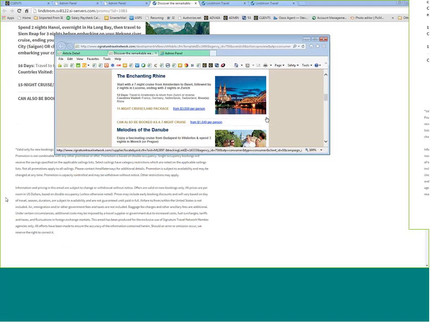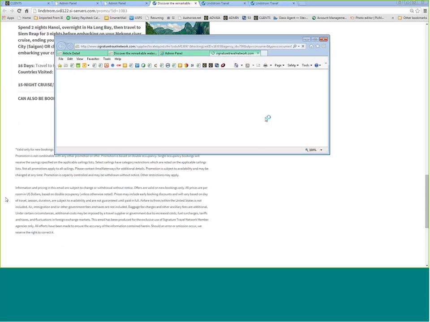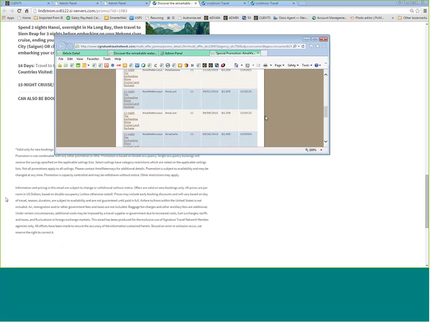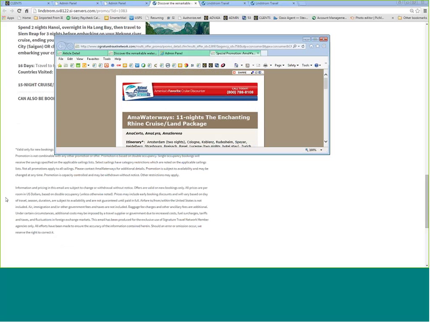Because when you click on these links, it's going to go to this branded page. Now, as long as you're logged into Signet, you can leave everything the way it is as far as the links go, because it will have your brand up at the top. But I like to keep it a little bit clean, so it's kind of your preference.